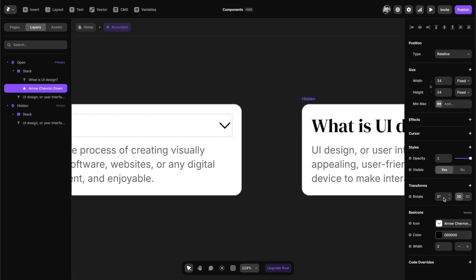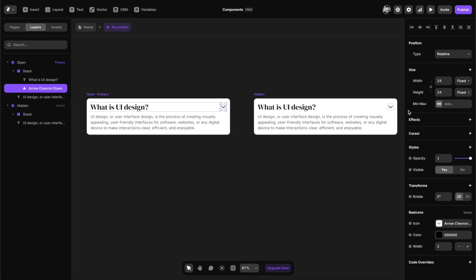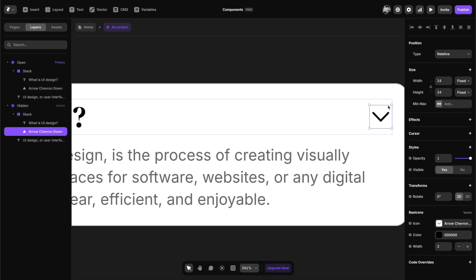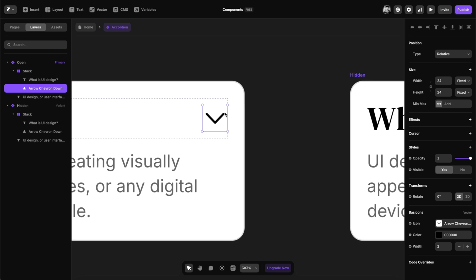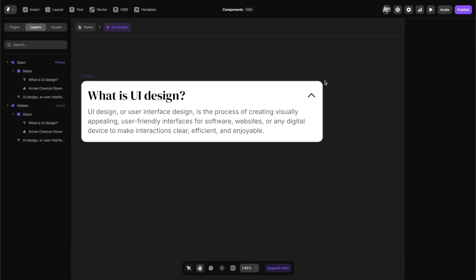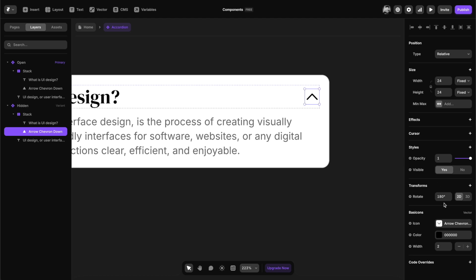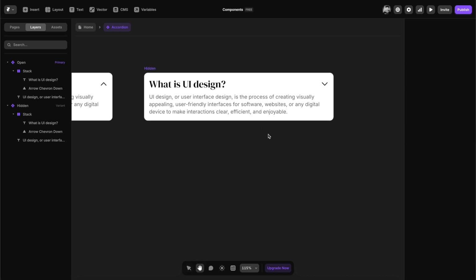There is a rotate property. By default it's 0. It looks good. Here in the open state the icon will have 180°, and in hidden the rotation value will be 0°. Okay, this is the ideal state.